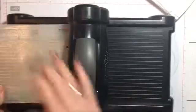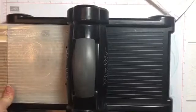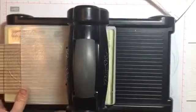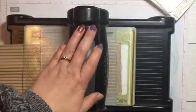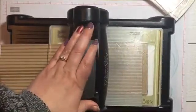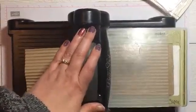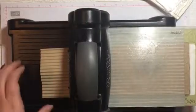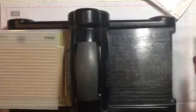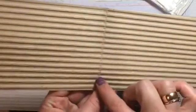On the other box that I made, I will tell you that I had a couple of harsh lines, but they aren't a huge deal. I'm going to try to fold this one a little bit differently to see if I can get rid of those harsh lines, but since I've literally only made one other box before, I did not get very much time to wrinkle out some of those little issues that I had for the first one. So it'll have these kind of lines where they overlap a little bit.